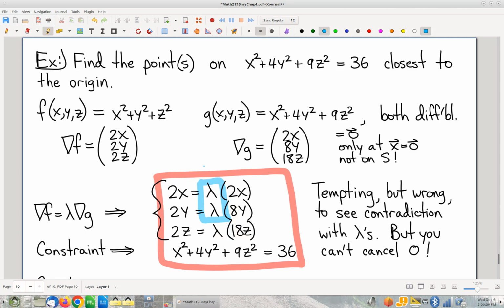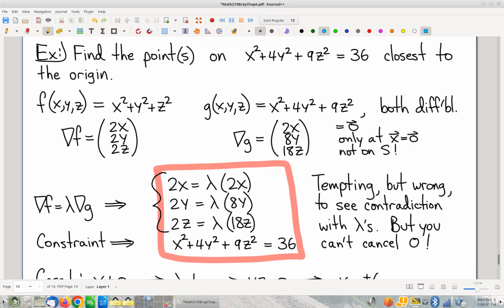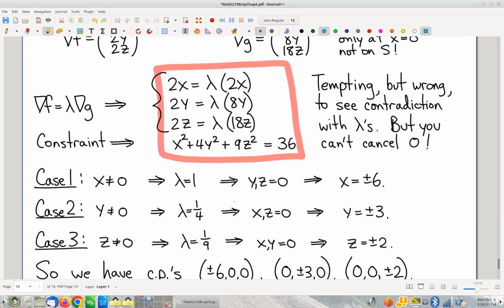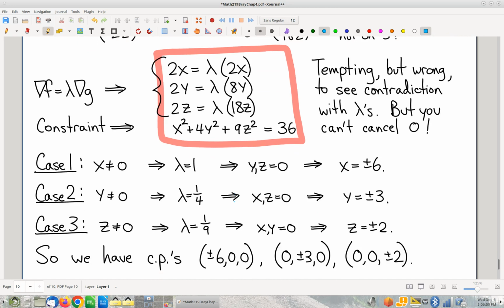This gives us a terribly wrong conclusion because of these, again, seemingly uptight formalities. In this case, we've just missed a bunch of critical points. So, again, the problem is I divided by 0. When I solved for this lambda here and claimed that I got 1, what I was actually doing is dividing by x. I was assuming that x was non-zero. Not a fair assumption. x might very well be 0.